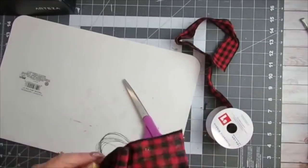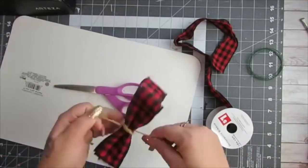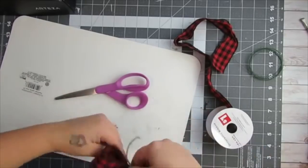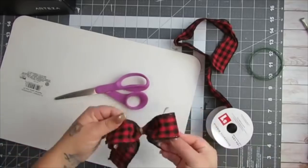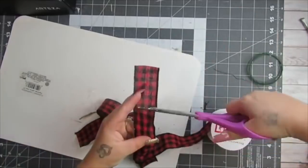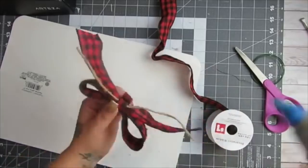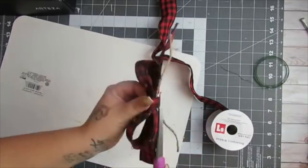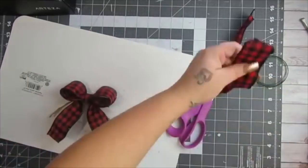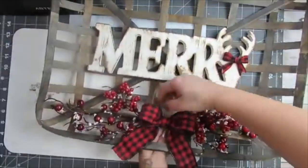Here I'm just showing you how to make another simple bow. This is a little bit bigger red and black buffalo check than I used for the Mary sign, but I just fold it over on each other three times. I cut it and then I take another piece that's longer than that piece. I cut that as well. I then pinch it in the middle, tie it to make a bow, and then take another little piece and wrap it around the middle so that way you can't see the jute. And then I just pull that down, cut those excess pieces off.